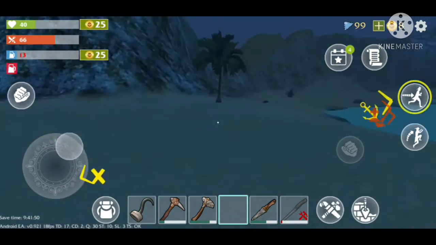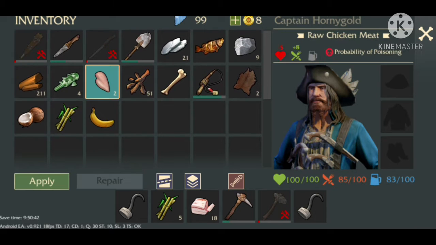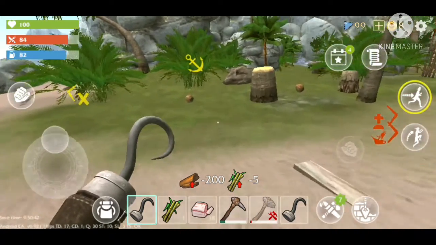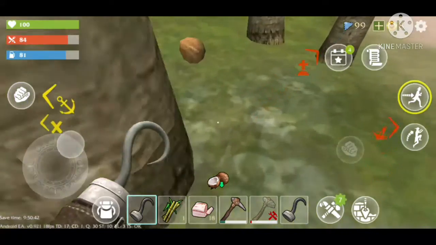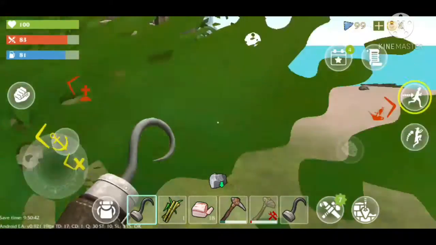Okay, sorry, Mr. Bear. So he needs food and water. For the food, I've killed 2 chickens, so I'm gonna cook this meat over here. And for the water, I think I have to build a water catcher, which shouldn't be a problem because I have the materials. In the meantime, I can grab coconuts over here for the water, because that's how you get water in this game. It's through coconuts. I mean, in real life also it makes sense.